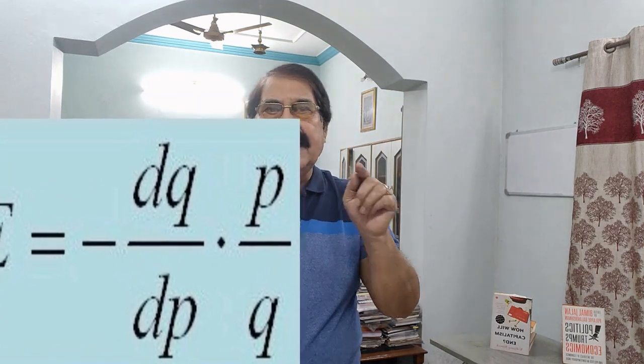Necessarily, the nature of elasticity of demand would be negative since there is an inverse relationship between price and quantity demanded. That's why we ignore that negative sign and we just express it like that. We can express elasticity of demand through a mathematical equation also with the differentiation technique. That is, elasticity of demand is equal to dq by dp multiplied with p by q.